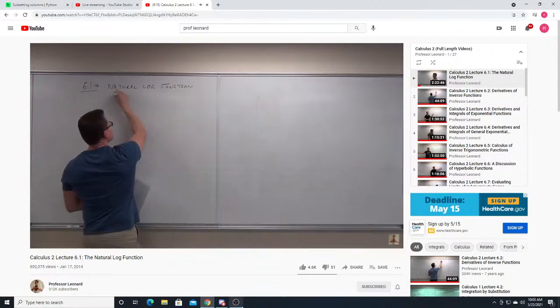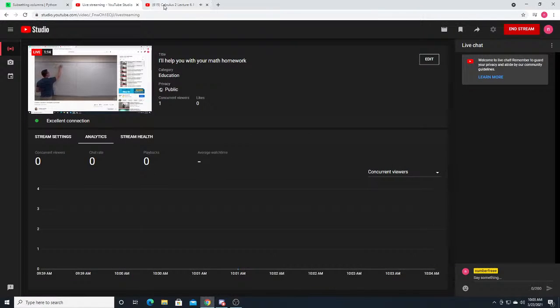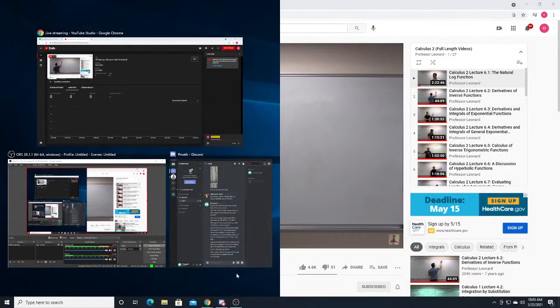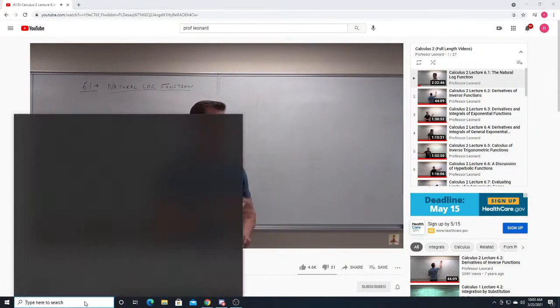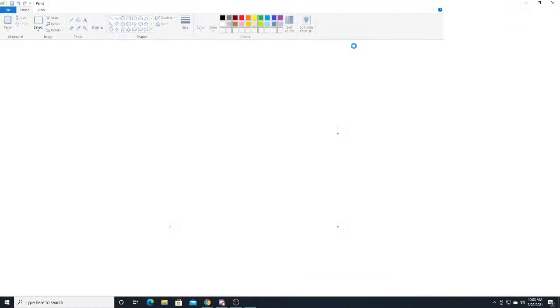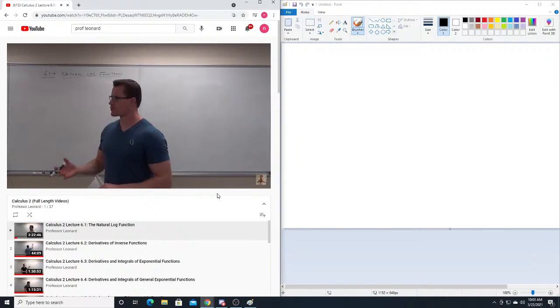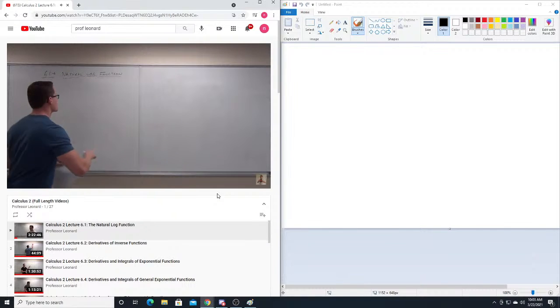I know you guys have seen the natural log function before, but it's probably a good idea to go over some of the properties, because you might have forgotten them. We haven't really worked with them a lot since maybe your pre-calculus class, maybe your Math C class when you got it for the first time. So we're going to start with some of the properties, what you can and what you can't do with the natural logarithm and with log functions in general, and how that's going to help us with our derivatives and some of our integrals. So let's talk about the properties.